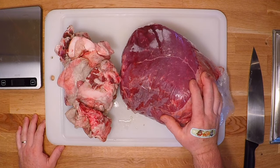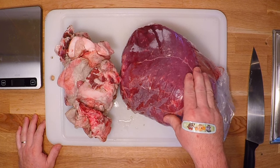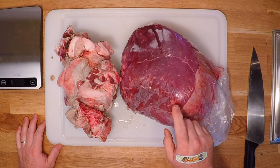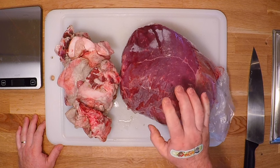Sadly for my nephew, he doesn't eat pork, so this is going to be an all-beefer. And I've got a nice big hunk of beef here that I put in the freezer a while back. And it's a good thing I did, because you got to have some pretty deep pockets to get some beef in your mouth with the prices these days.